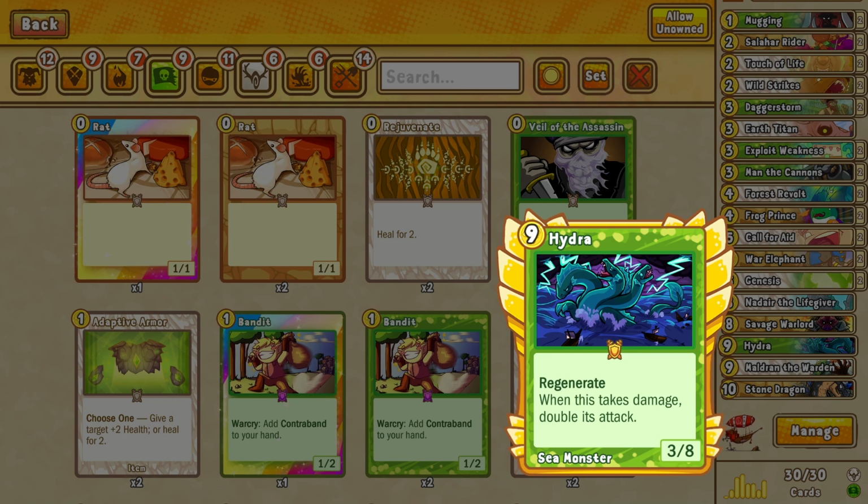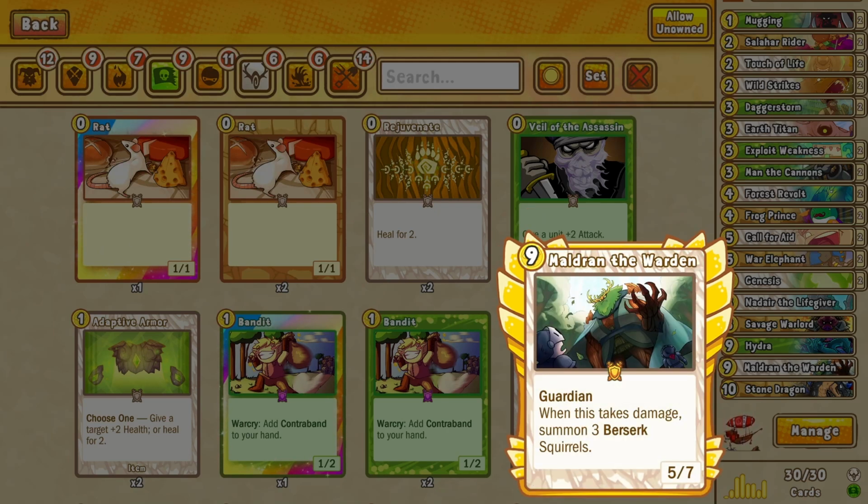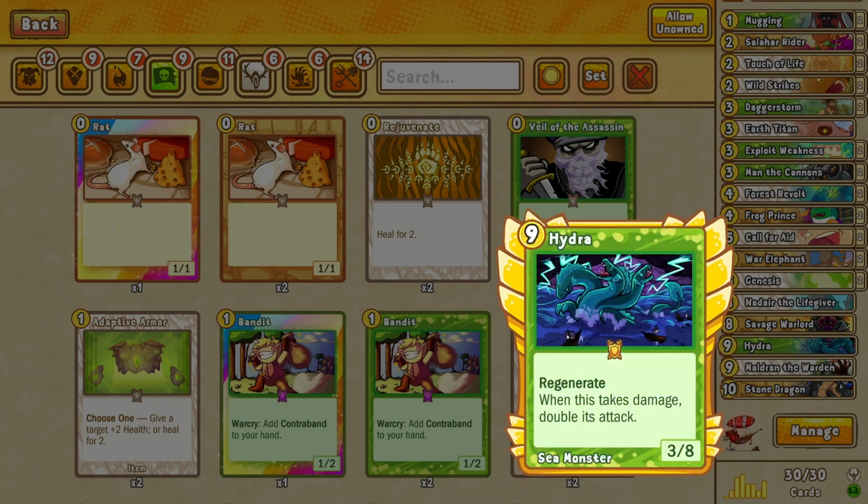Hydra with regenerate from self-harm can just become ginormous, so you have two different kinds of win conditions: the small chip damage squirrel condition, and the Hydra OTK condition. Maldrin to me is the most core card of this. He's the one that drives the chip damage, he keeps making berserk squirrels. I love the berserk mechanic. The board can get crazy, with multiple Maldrins on the board and squirrels creating other squirrels.